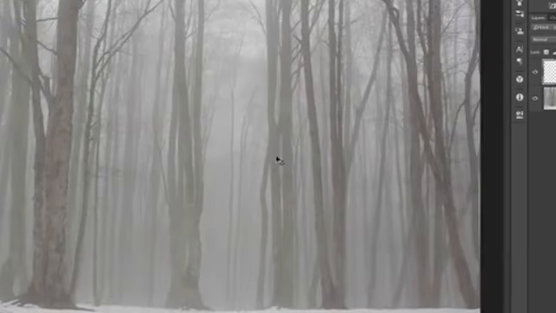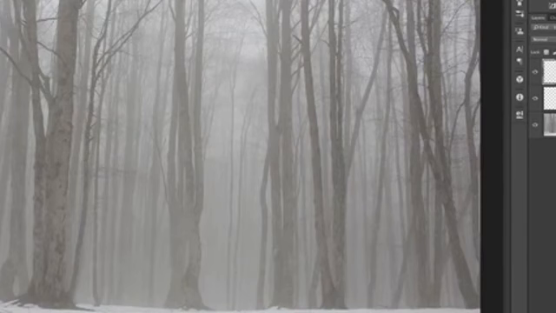So to build up the depth here, all we need to do then is add another blank layer. But for each layer that we add our snow, we just get our brush and we increase the size of the brush. So I'm going to go from 200, which we can see in the top left here. I'm going to use my right bracket key to take this to maybe 500. So now brush size is 500.